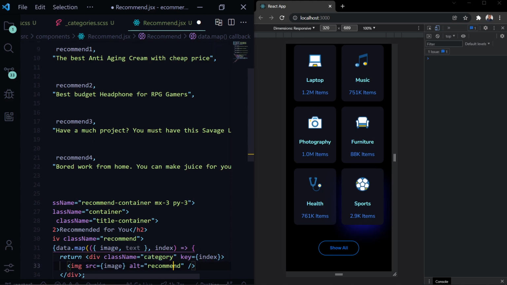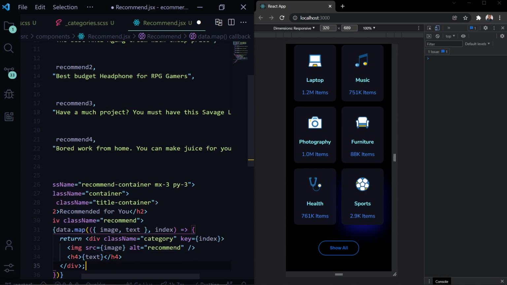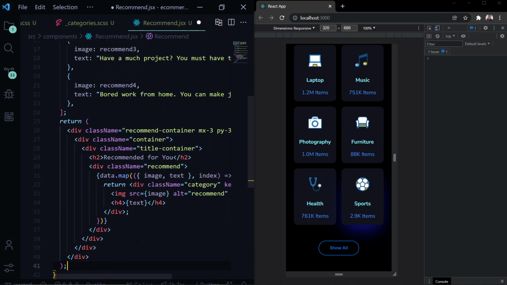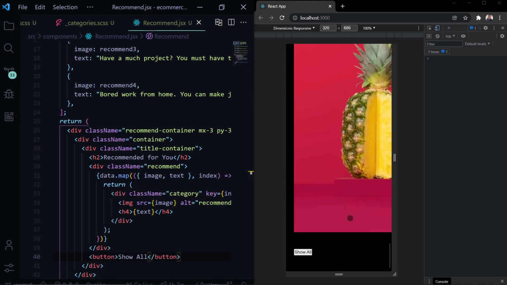Let's write it category. Then after this we have the h4, which would have text, and after this div we will have a button of show all. Yeah, that's it. So our markup is here.